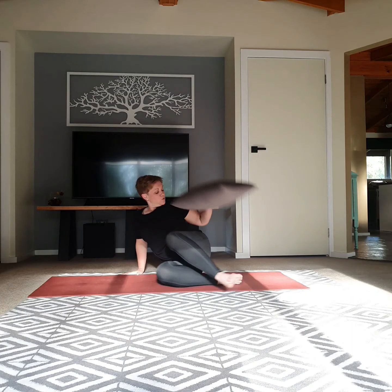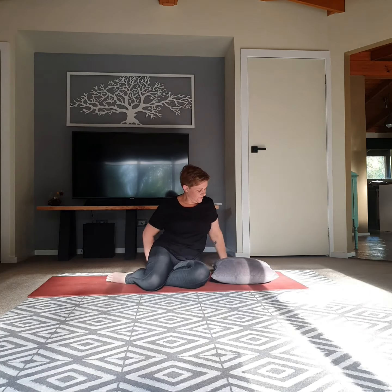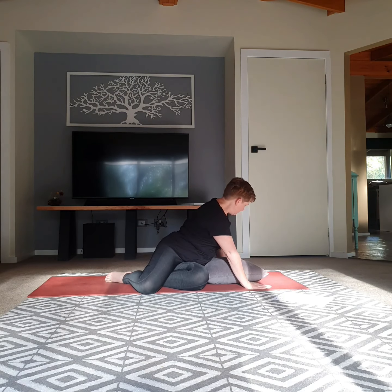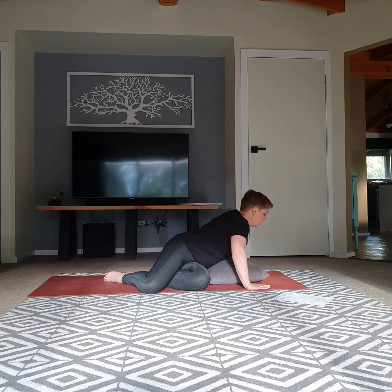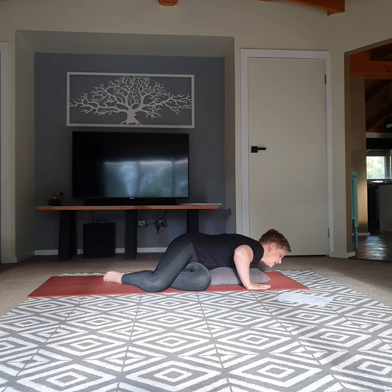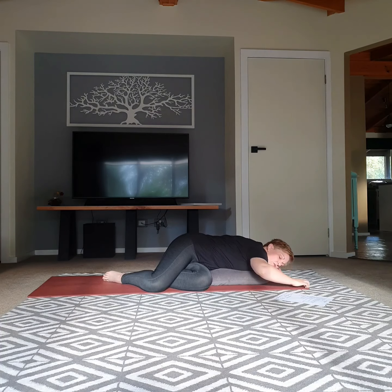So take the cushion over to the other side, tuck the legs to the left this time. Remember that cushion's right up next to your hip, so it ends up under your chest, not under your head. Then you turn to face the cushion, one hand each side of it on the floor, and make sure you've squared your rib cage up to it. And then when you're ready, let yourself sink down, and then just make yourself as comfortable as you can.